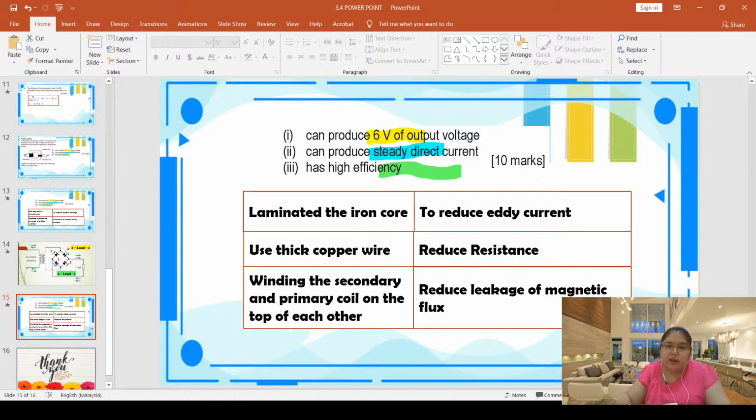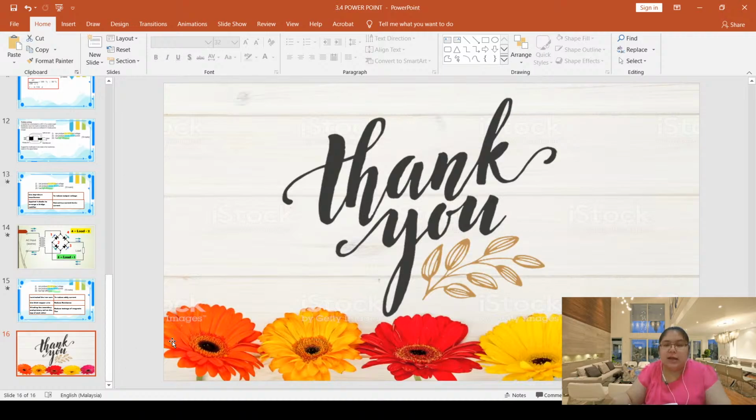Okay, so our lesson is just until here only. So hopefully you will understand what I'm talking about. Then I'm very, very sorry for the start because of some technical problem. So the coming one is, I think, next week. No, next week, tomorrow's class, is it? Tomorrow's class I want to give the exercise, some exercise for this 3.4. Okay, some exercise for 3.4, maybe a Google form, you just go there to answer it.